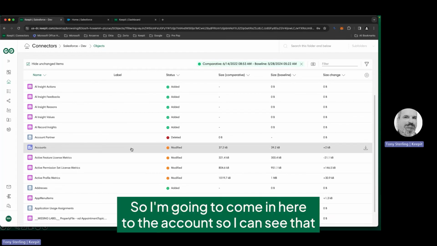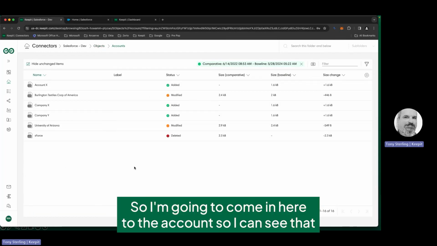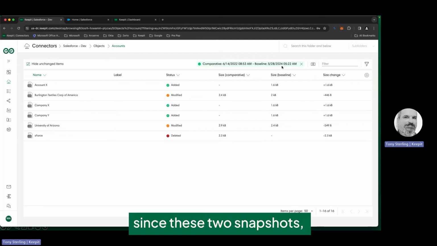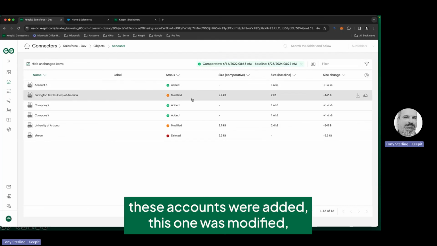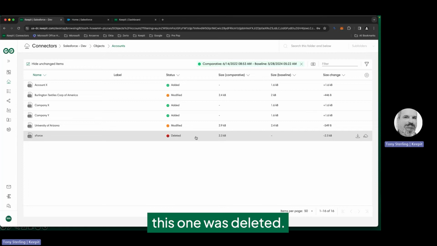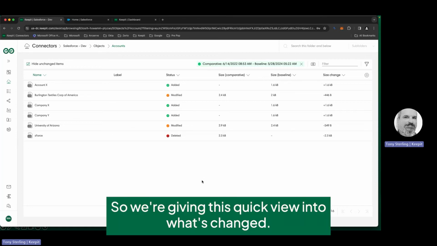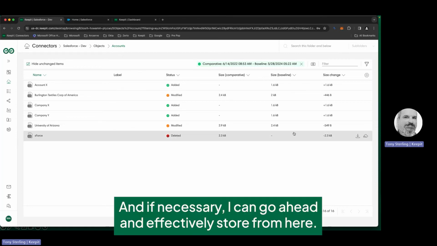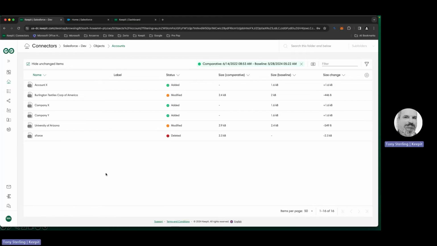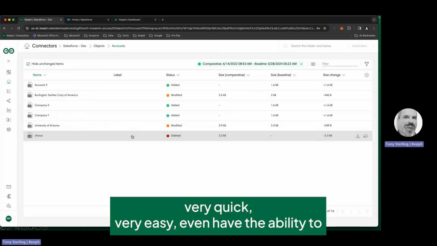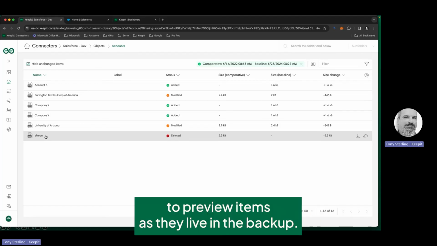So if I'm going to come in here to accounts, I can see that since these two snapshots, these accounts were added, this one was modified, this one was deleted. So we're giving this quick view into what's changed. And if necessary, I can go ahead and effect a restore from here. Very quick, very easy. I even have the ability to preview items as they live in the backup.